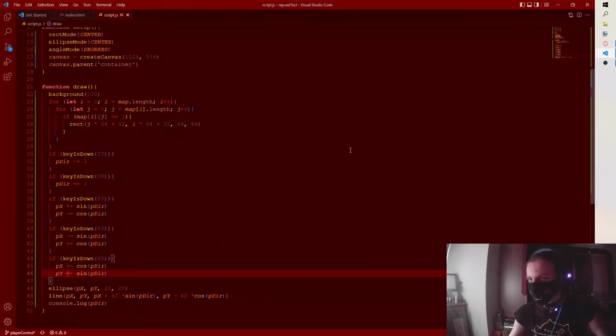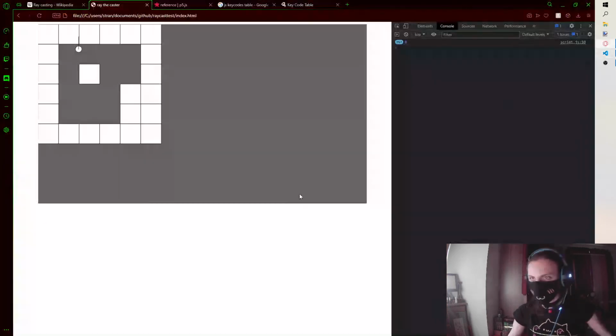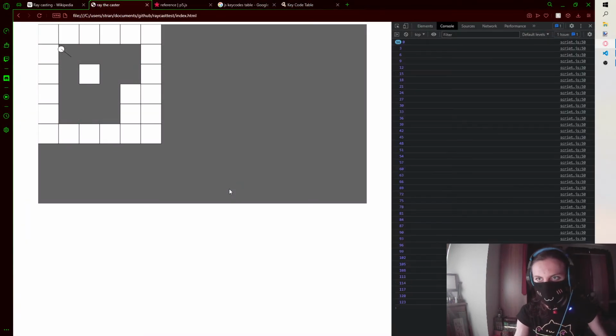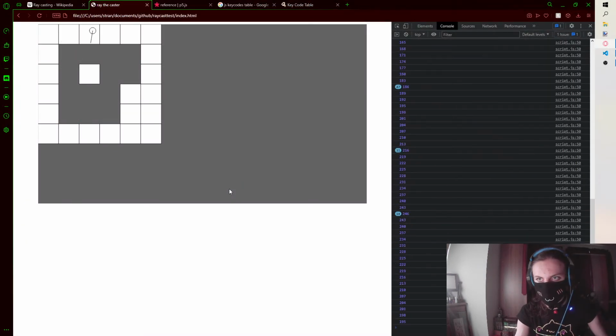Ooh, I was right, but these need to be switched because that's the D direction. Okay. Nope, that is not right. That is very much not right. What sort of angle is that?